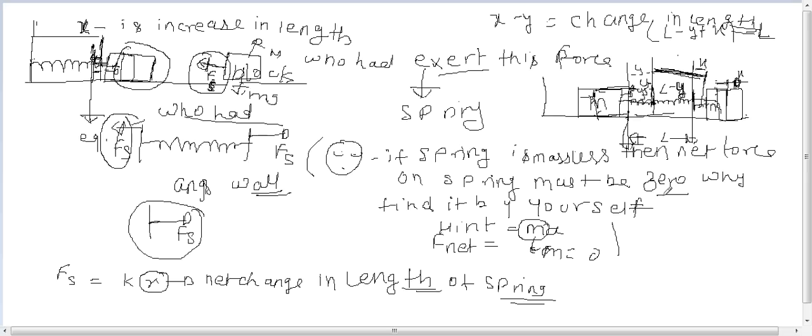So we have to find the change in length. If you practice, finding the change in length becomes very simple. But you have to practice first. During practice it may look slightly weird, but you have to find it. So the change in length is equal to x minus y.